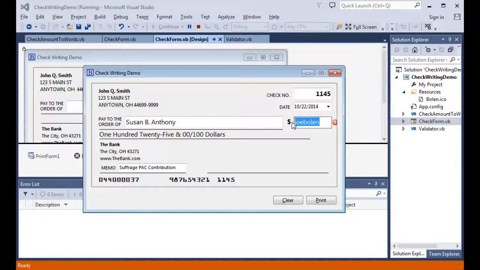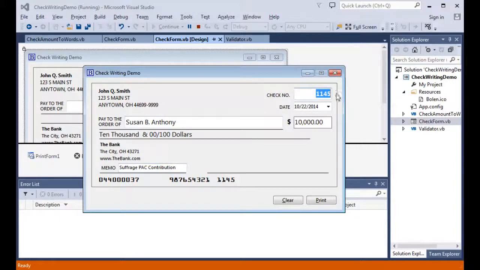So I key in, let's say I'm really generous. I'm going to key in 10 million. And as I tab out, that'll validate. I'll also put the comma in, and I'll update my field to 10,000 for the amount, not 10 million, I'm sorry. So we can change things on that.